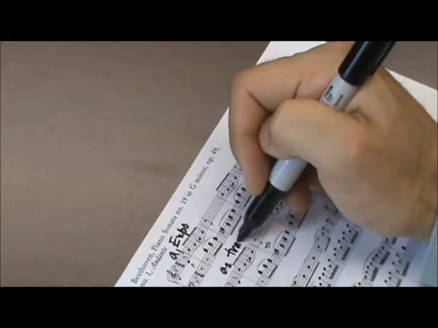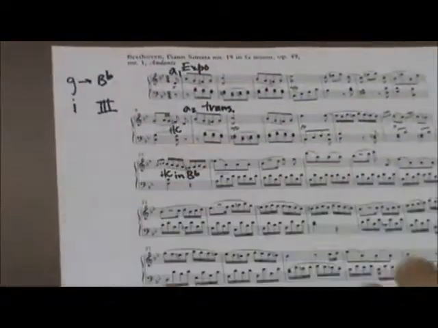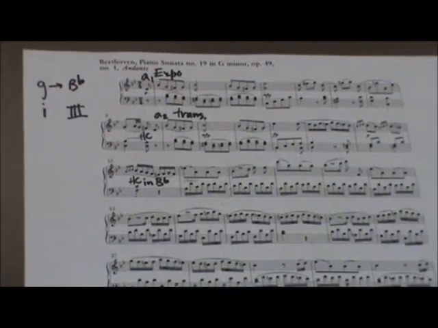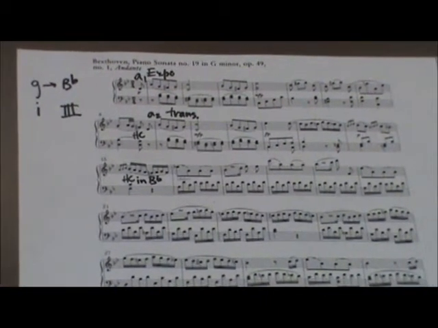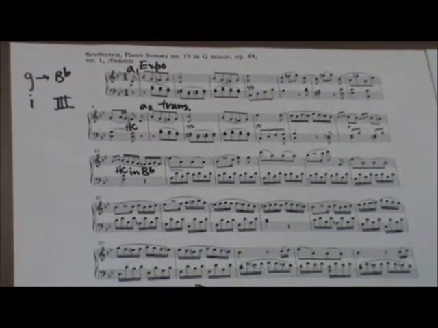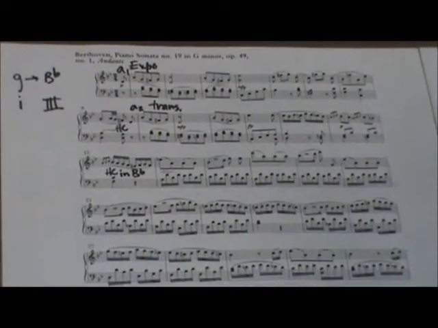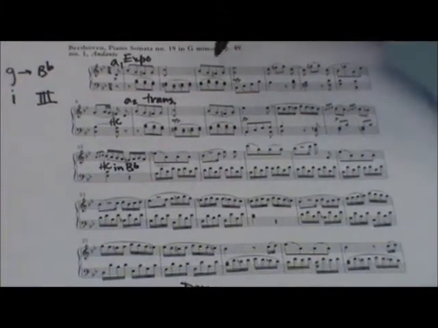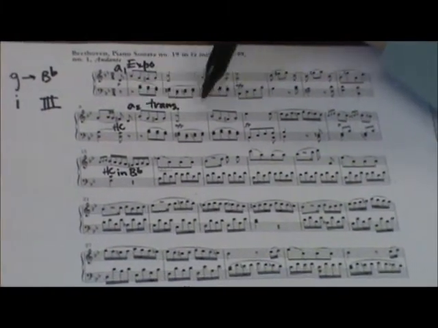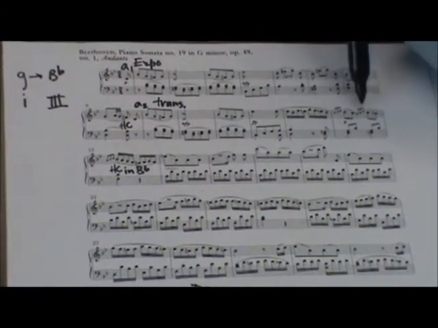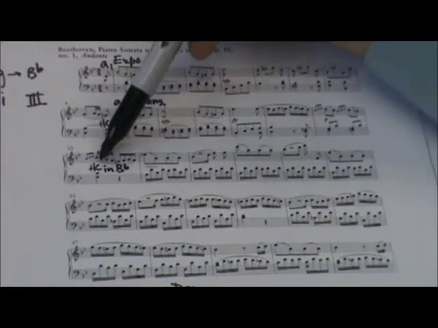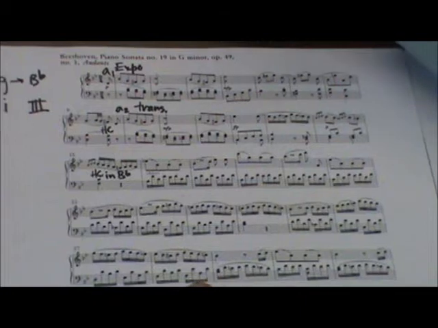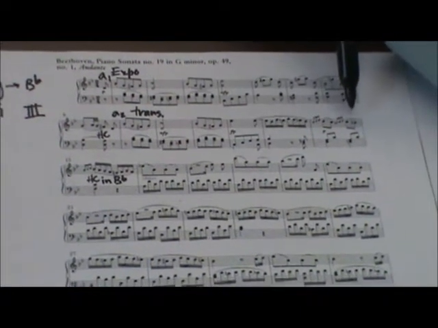It's good to know that there are loads of what are called dependent transitions. Transitions that start exactly like the first theme group. It's called dependent because it's relying on the first theme group's material for some of its content. So this is a dependent transition because it's using this A material again. Now it has to vary it because it's got a new harmonic goal. It's got to get to a half cadence in B flat. The modulation has to happen somewhere in here.